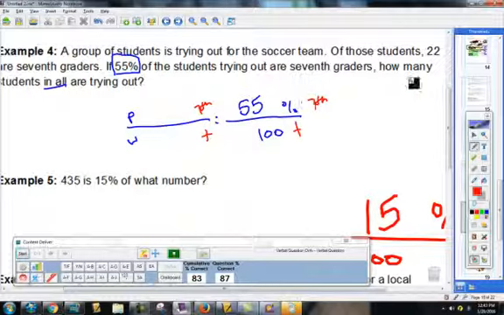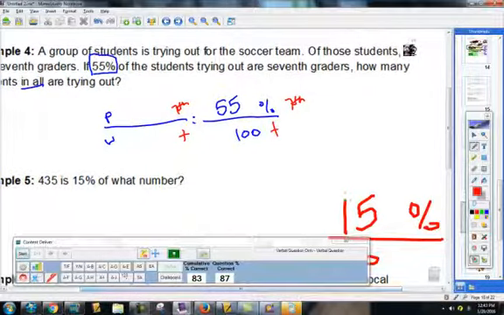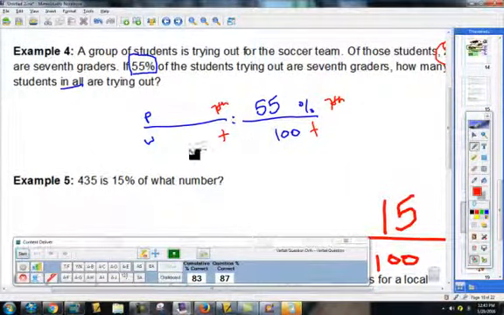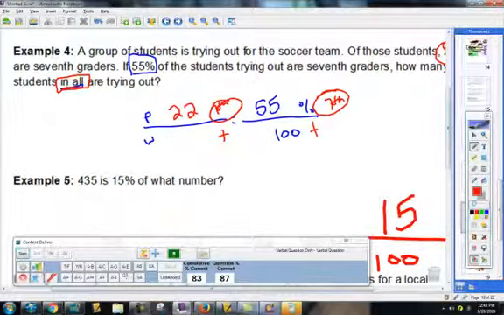So you just got to ask yourself, is 22 representing the total amount of students, or is it representing just the 7th graders? Just the 7th graders. It wouldn't ask for the total if it gave you the total. Does that make sense? Yeah. So you will have to do those, and you can't use is or of on those ones. Okay, you have to just use your knowledge and labels, like I did there. Okay, and then you'd cross multiply and divide, and you'd get an answer there.